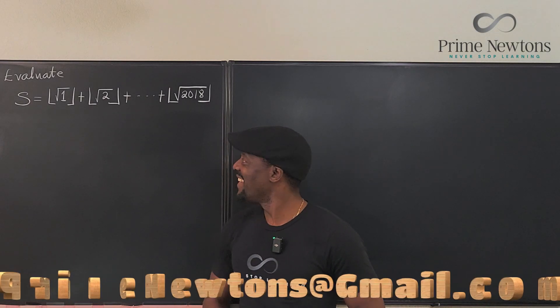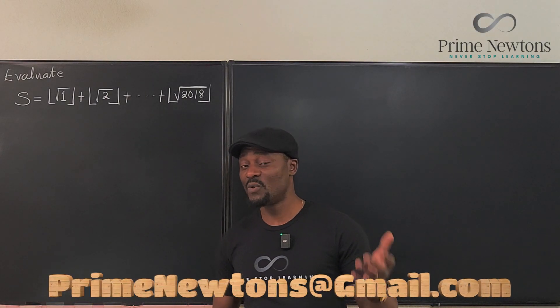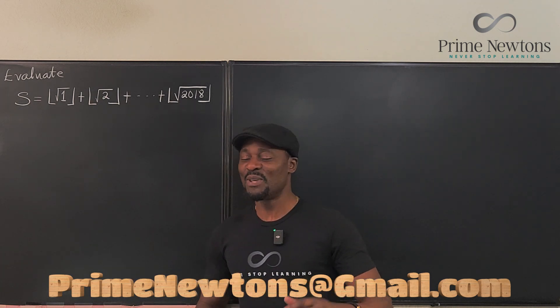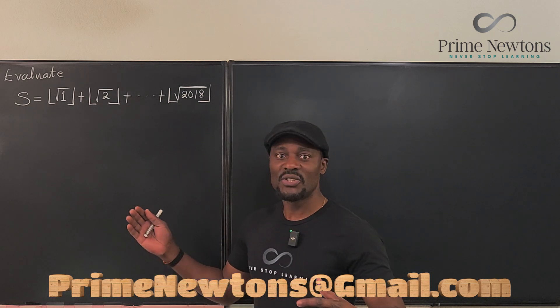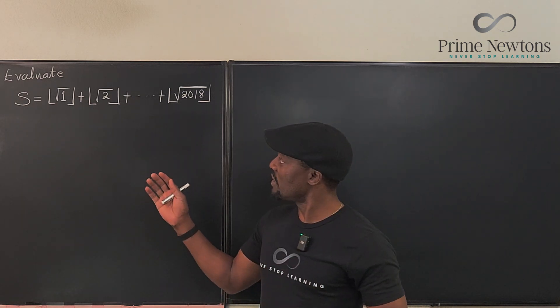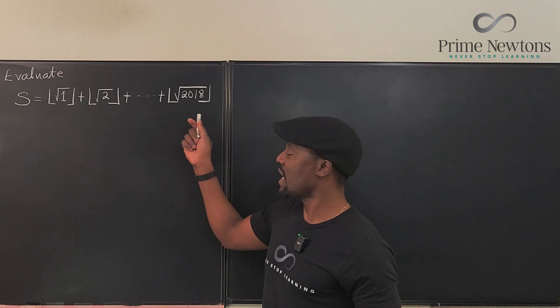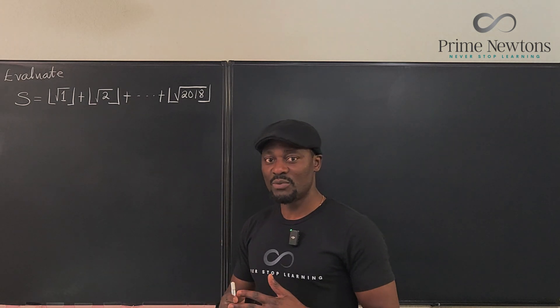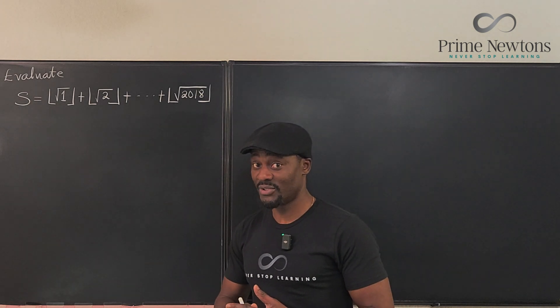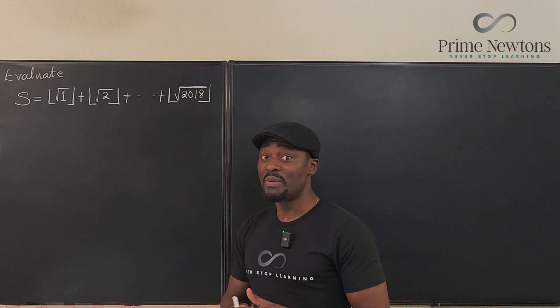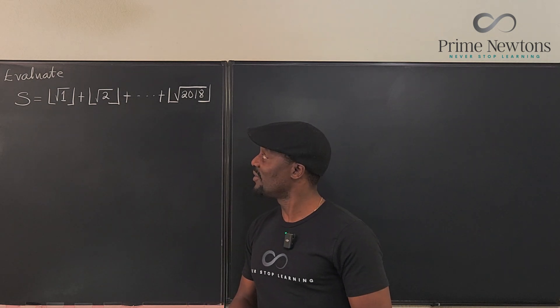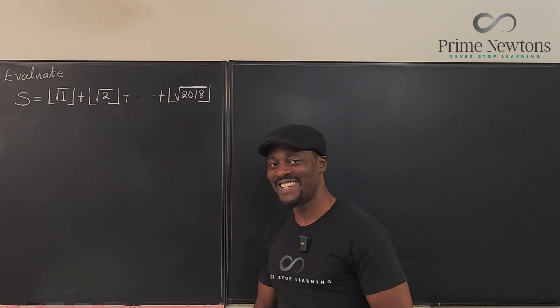Welcome to another video. I want to give a shout out to Vlad for emailing me this problem from Romania again. The email said that he saw the last problem I solved and this one looks similar, just a bit different. We're looking for the floors of the square roots and we're stopping at 2018. Could you give this a shot? Vlad is in ninth grade in Romania, preparing for math competitions, which takes different angles. This is another creative one. Let's get into the video.